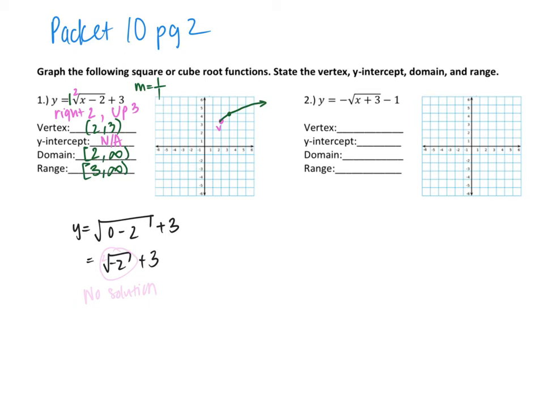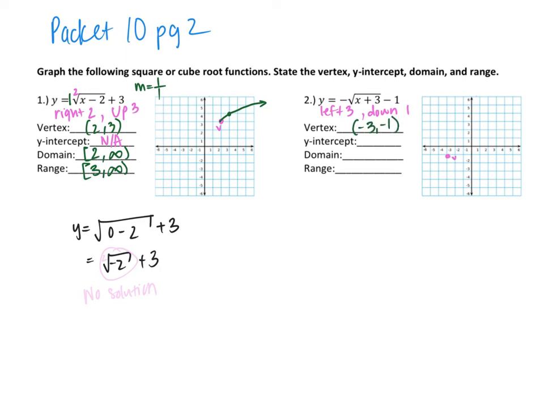All right, so let's try another square root problem. So this square root has a negative outside. I'll deal with that later, but let's look inside. This is a positive 3 on the inside, so this is shifting left 3, and there's a negative 1 outside, so this is down 1. So if I go left 3, that leads me right here. Down 1 is right here. So here is my vertex. And so from there, my vertex coordinate is -3, -1.